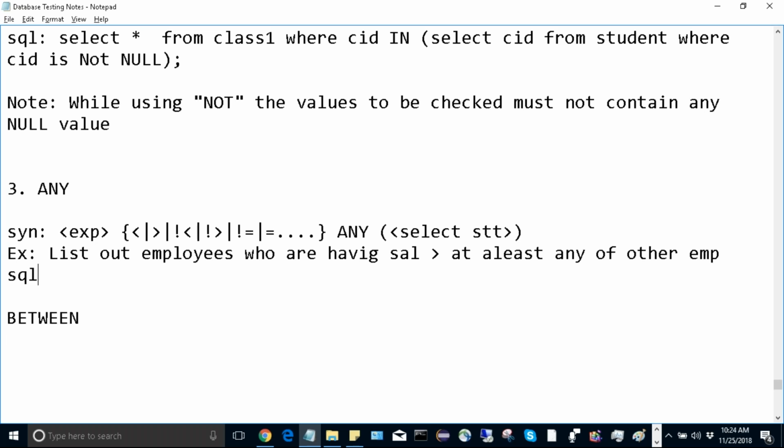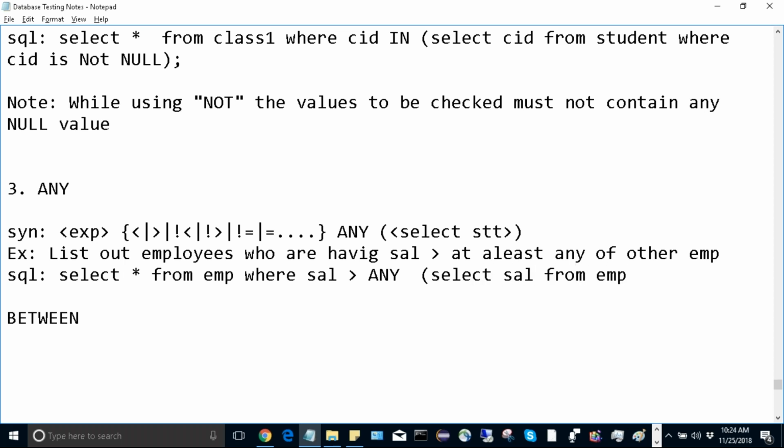So how would you write the SQL for this? Select star from emp where salary is greater than any of the salaries of the employees. So in a way it's just max from employees. This would return select salary from employee. It will keep on checking any salary and the greatest salary will be returned. So in a way this is a different way of saying max salary.